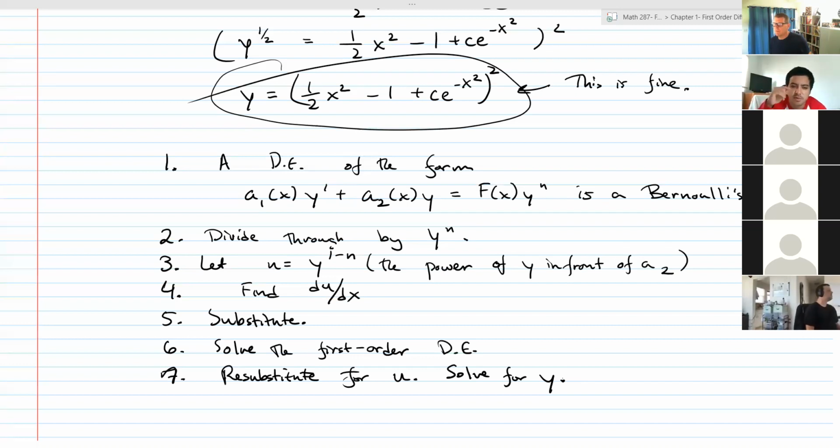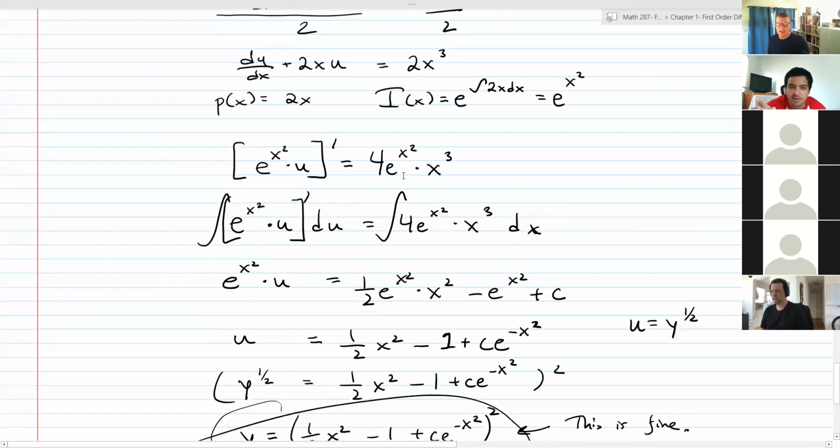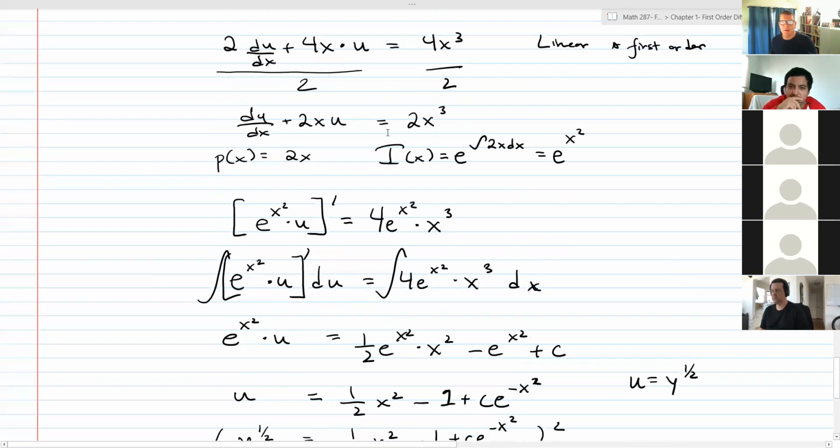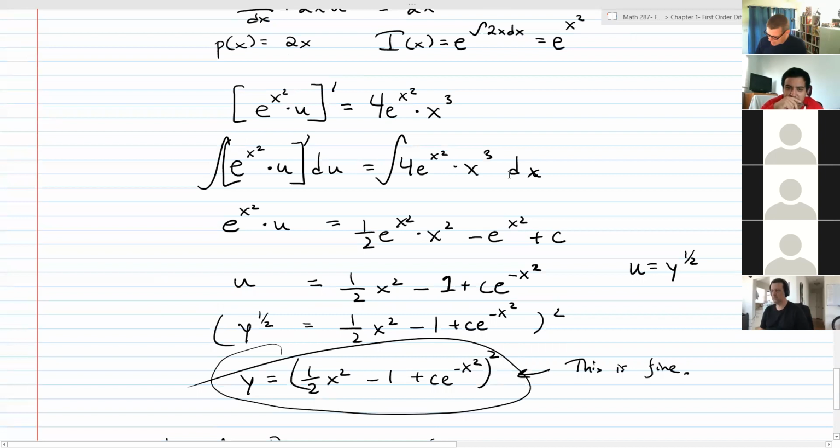Before you integrated both sides, where did you get that 4 from? I was just curious. This one, the 4e to the x squared times x cubed. Because I thought we divided by 2. It's a 2. Okay. I was looking at a previous number, so it's a 2. That makes this probably a 1/4, and that makes that a 1/2, which makes this a 1/4, this a 1/2.